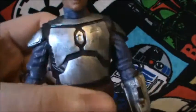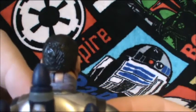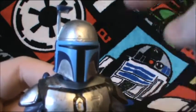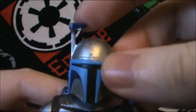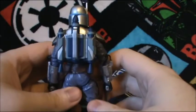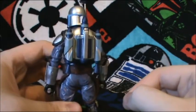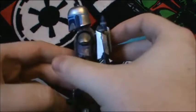Last but not least, a removable helmet. Underneath you have a pretty good head sculpt of the actor and the character. I think the eyebrows are a little off, but other than that really good. I'm very happy they did a removable helmet rather than two separate heads — this is more fun and more practical. Unfortunately, his range finder is stuck in place and can't move down, and it's made of soft plastic. My only other gripe is they don't include the first jet pack we see — technically this is his second. When he's battling Obi-Wan on Kamino he has a different jet pack, and though it was destroyed, I would have liked them to include that one as well. I can forgive it, but still.